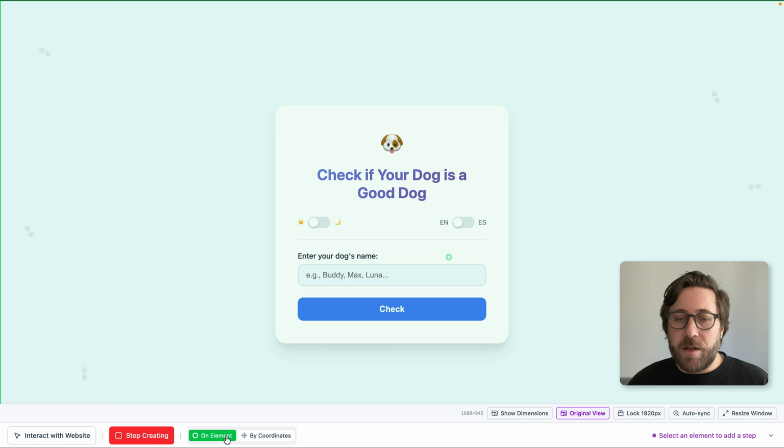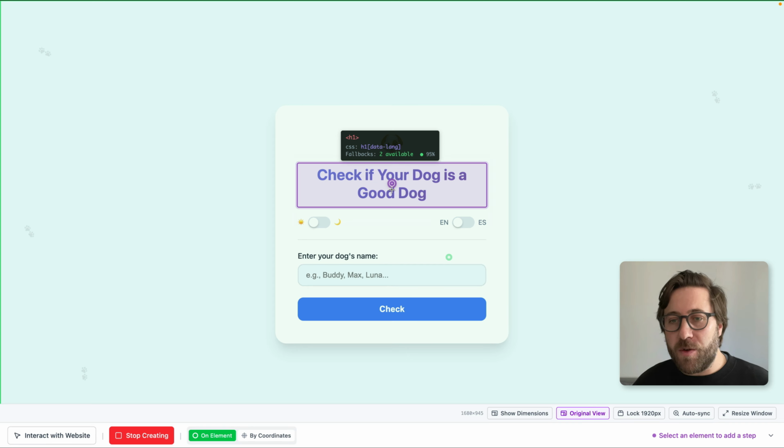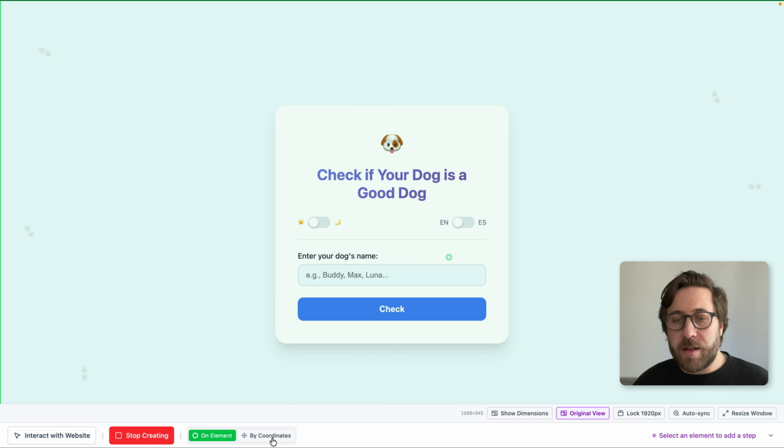And then you can choose between two modes. One mode is to define steps on elements. So while you're hovering over the website, you get different elements shown. And the other variant is to go by coordinates. So there you have complete freedom where you place the steps. So let's go with on element.